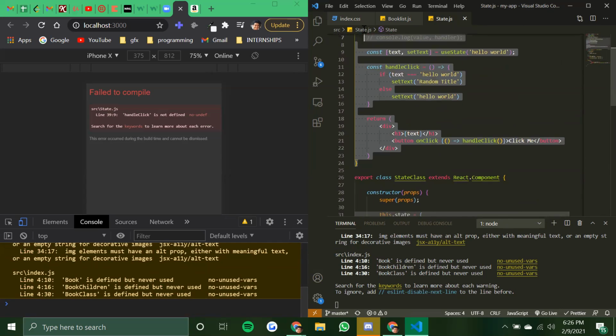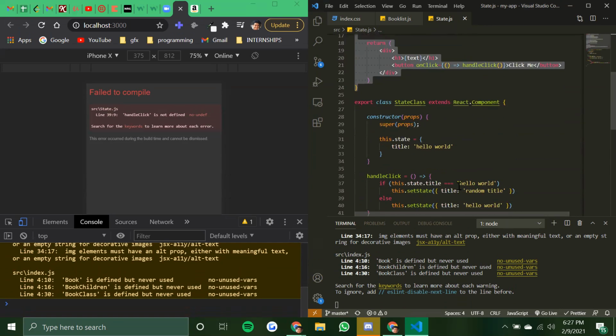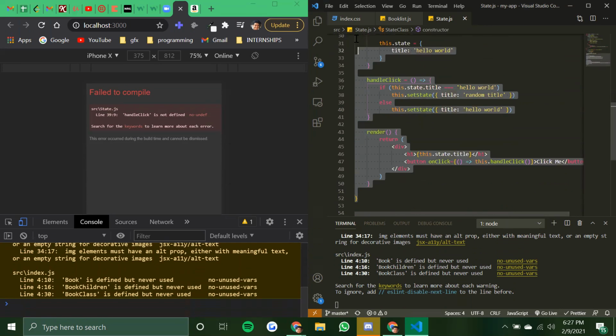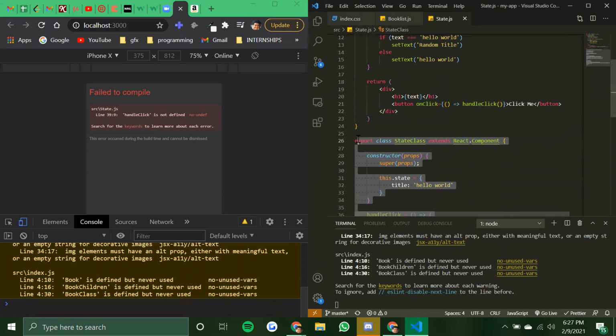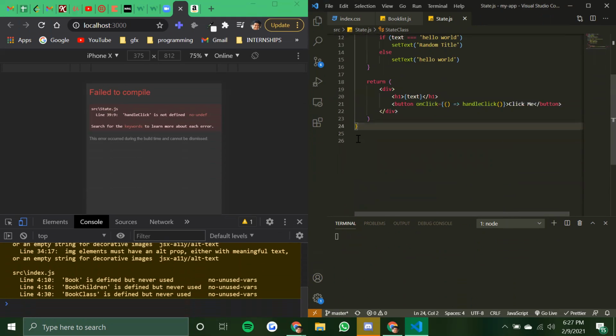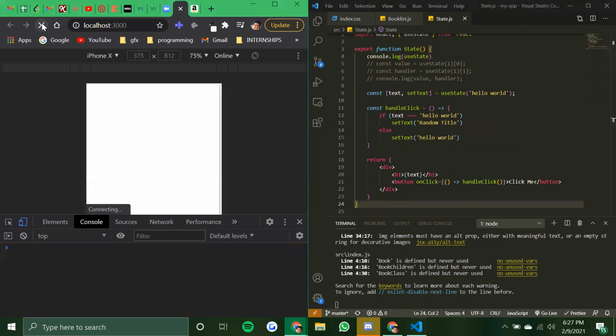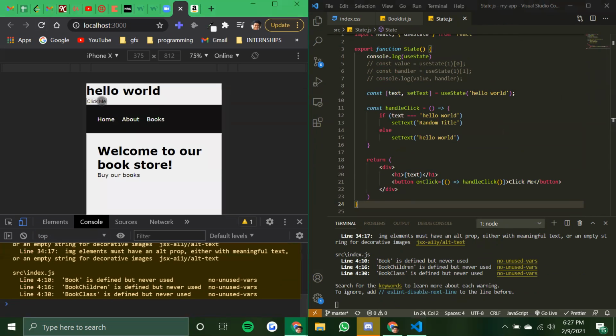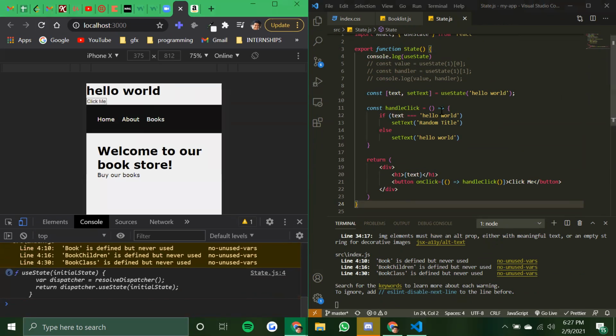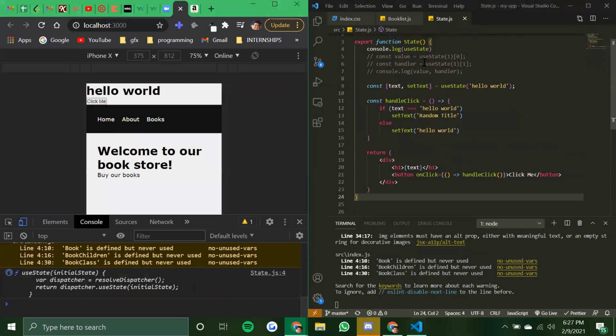But this is literally the same thing as this here. So I'm just going to go ahead and get rid of this class component here. Let's go ahead and refresh. All right. So we have our nice little state component here.